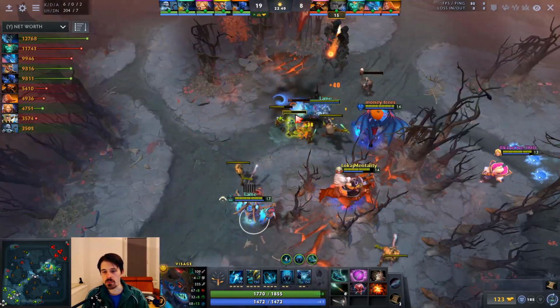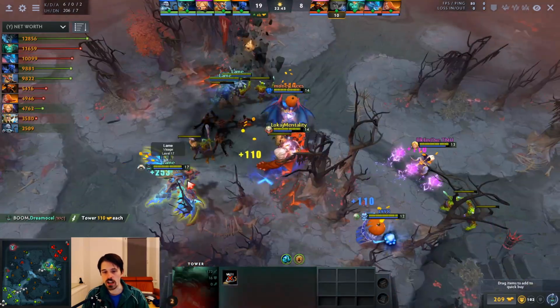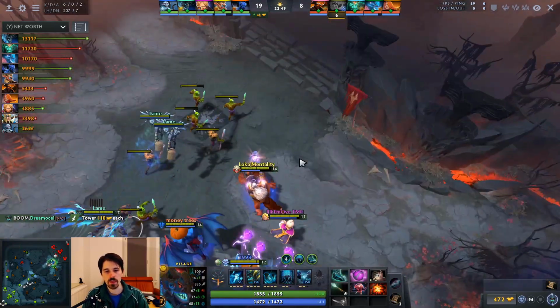And in this kind of game, they just want to push and want to take these straight up fights, and there an aura item like Pipe is, I think, slightly superior.